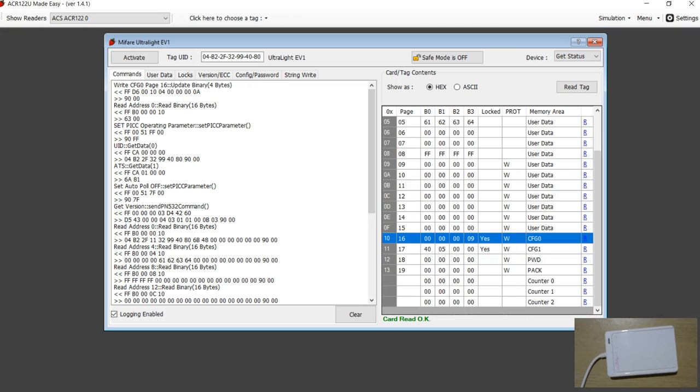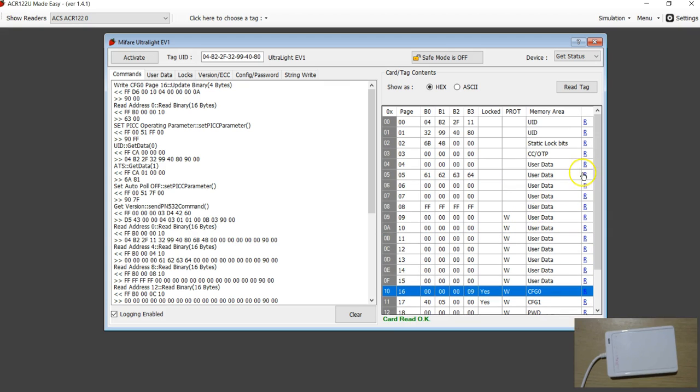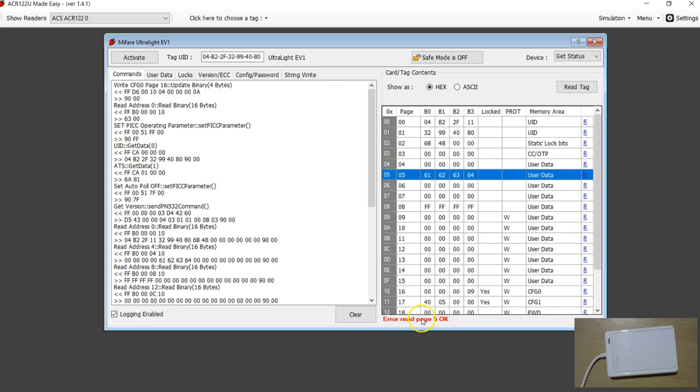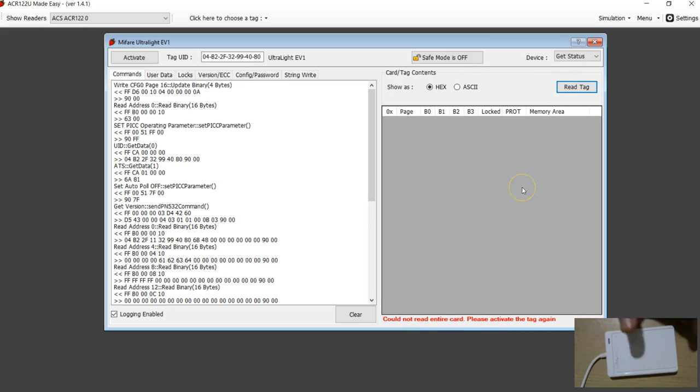And I know that this tag now has got into an error state. It has gone back to the initial state. The only way you can use this is to reactivate the tag. So in order to do that, try to read any page from here, so you get an error. Okay, so once it's an error, nothing works after that. You have to reactivate.